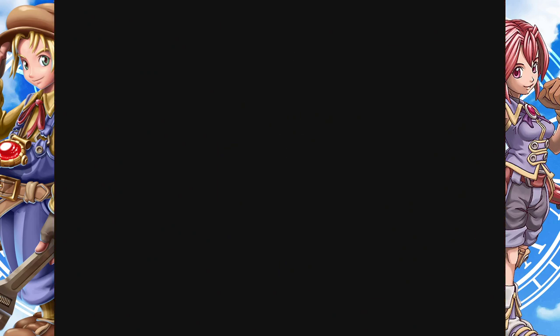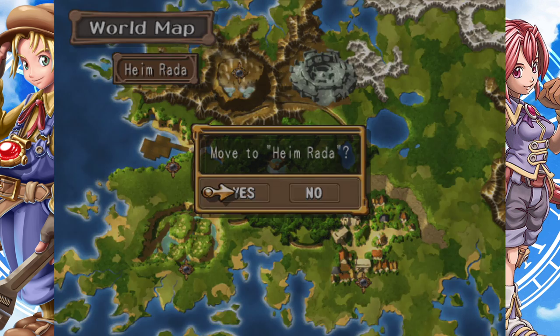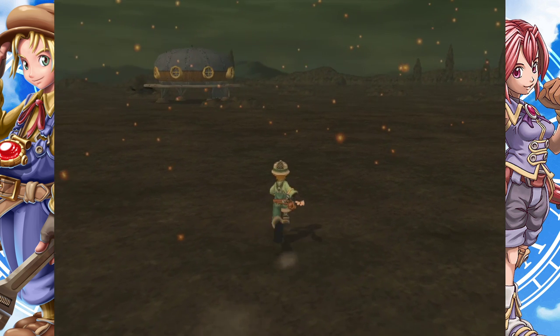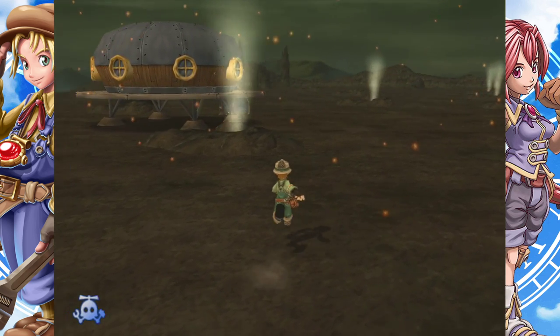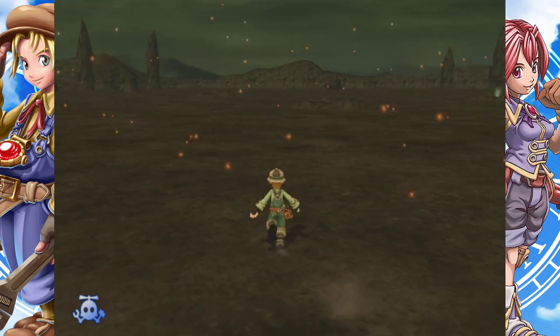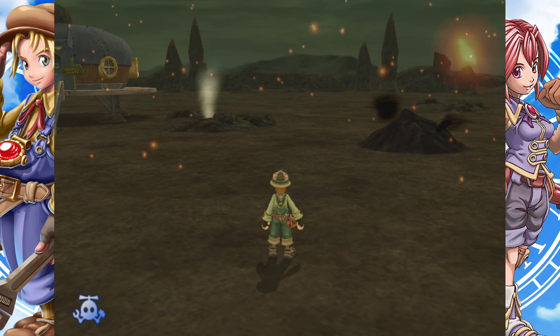Alright, let's move. Move on out, and we're gonna go back to Mount Gundor. Mount Heim Rada. Or I'm remembering some things, gosh darn. We're playing Dark Cloud 1, so a lot of my brain power is invested in that. And then also, college, but let's not worry about that. But yeah, I don't know. We want to make sure that we do this right, but at the same time, how do we do this? No!